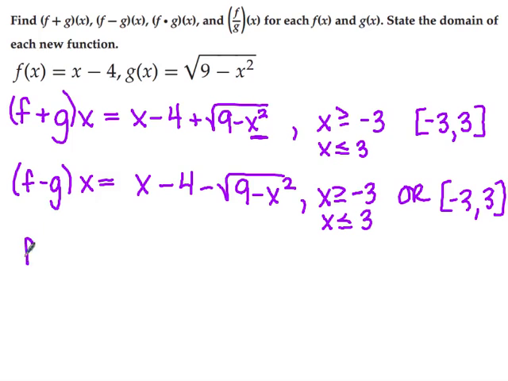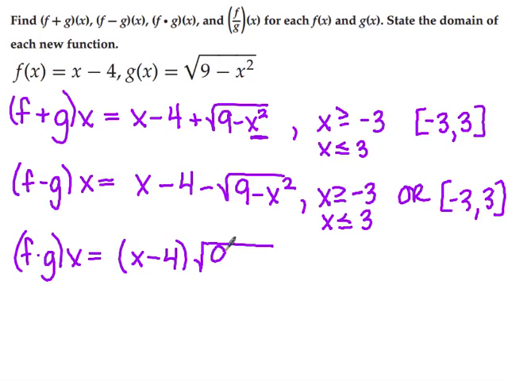So what's the next one? F times g of x. So parentheses, yep, you're right. And then what? X minus 4. And then what? Okay. What do you know about the domain? It's going to be the exact same. Duplicate. Yep, exact same. And you can't simplify that. I mean, you could simplify and distribute the 9 minus x squared, but this is fine. So don't worry about distributing that.